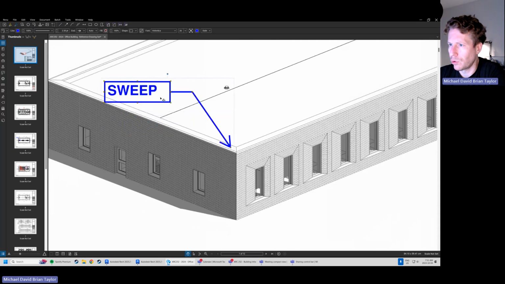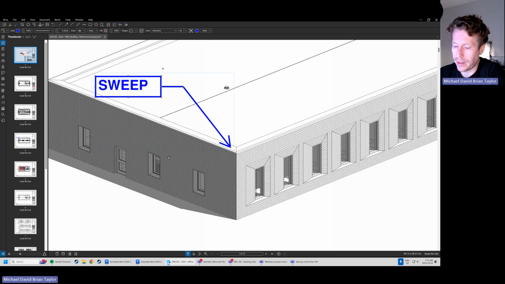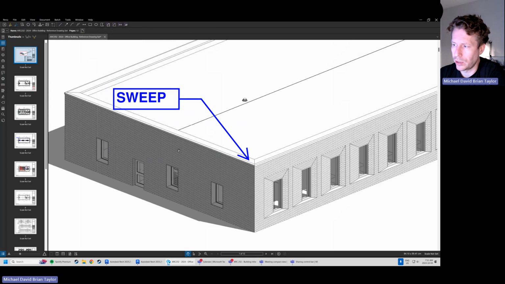If you could, before we get started here, download the sweep profile. There's a parapet cap profile that exists as part of our family to get this looking the way we want it to look. Take a look on Blackboard, it's there. You just have to download it, and then we'll go through how to get it onto the overall roof.